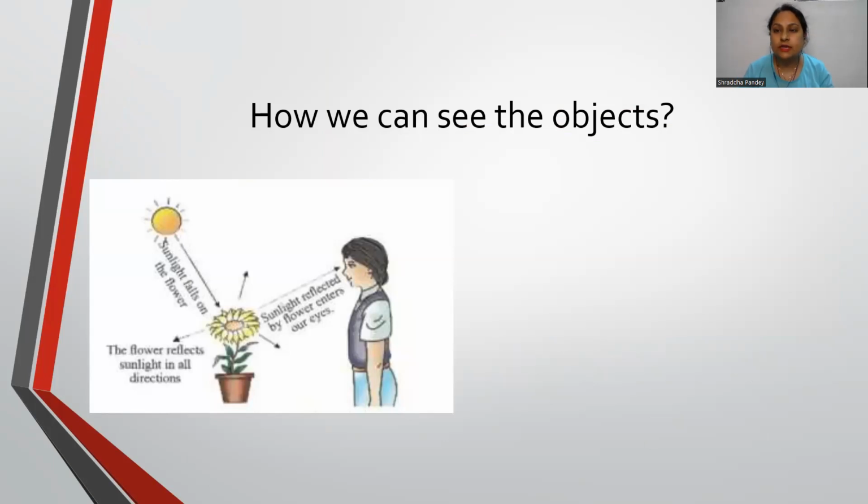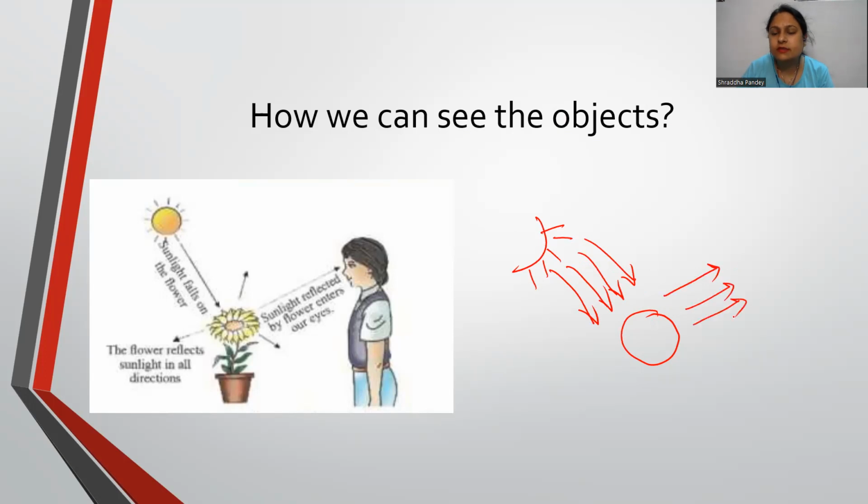How can we see the objects? It is because of light. For example, you are playing with a ball, a football, and it is daytime, so sunlight is there. Sunlight rays are falling on different objects. When these rays fall, some rays are absorbed by the object, but some rays are reflected back.